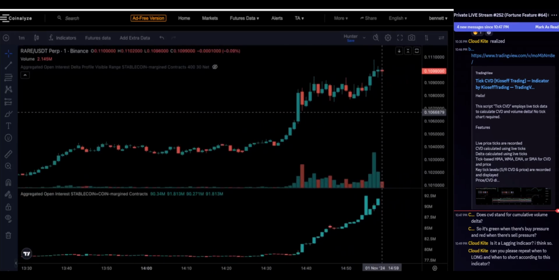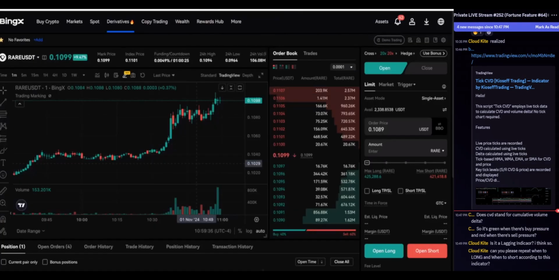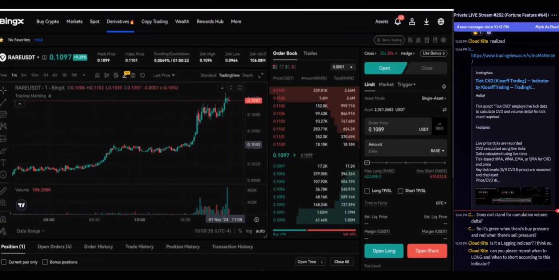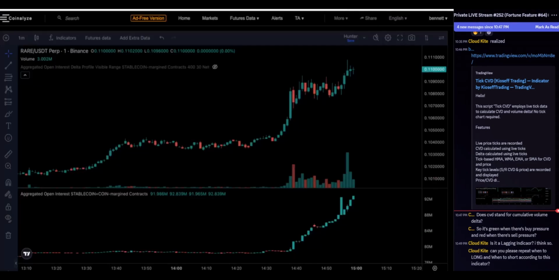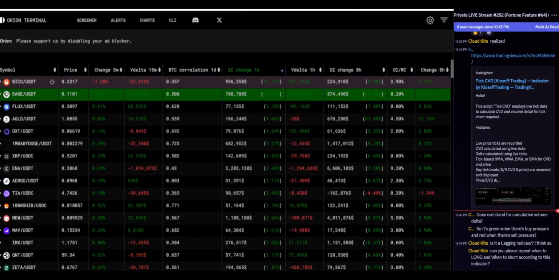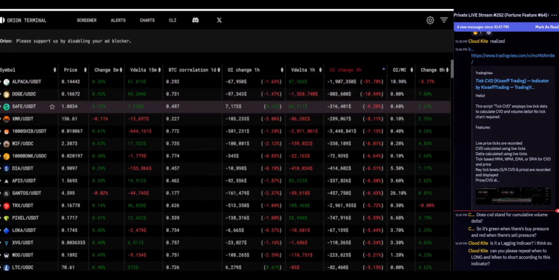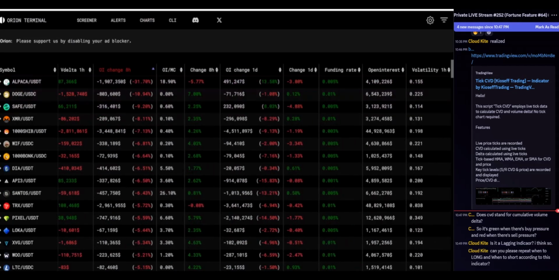So this is a little bit disappointing that I wasn't able to take that trade, but you can't take every trade. I can go see if there's any other opportunities, but I still am very interested in this coin right here, Rare USDT. Yeah, this one looks quite good for sure. And if anyone had longed it when I said it looks bullish, then all power to you. Another thing you can do that I don't always love as much, but you can look for strong downtrends. So let's go look for some coins that are in a strong downtrend, shall we?